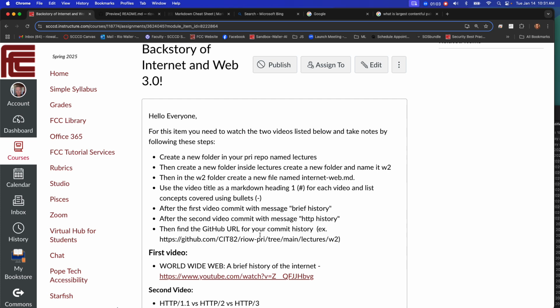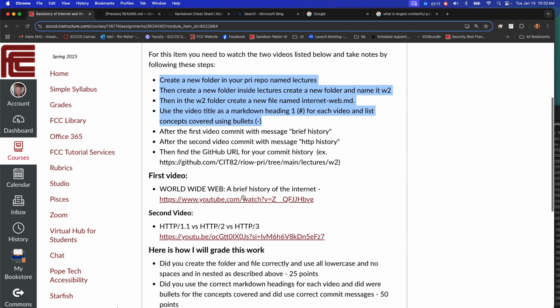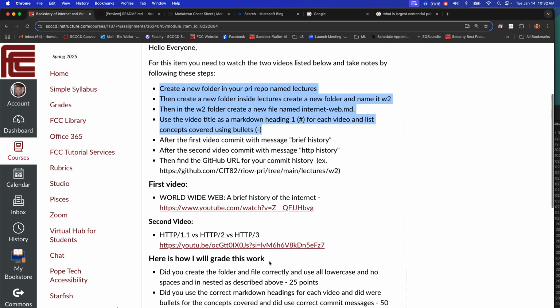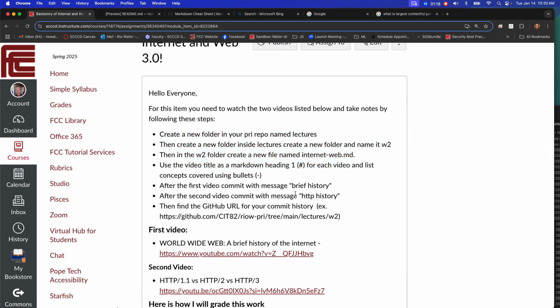So I'm going to challenge you to pause here and see if you can at least work through these first 3 steps, because the rest of this is going to be watching these videos, and then, here's how I would grade. So give that a whirl, and if you want to try it, otherwise I'm about to cover it.